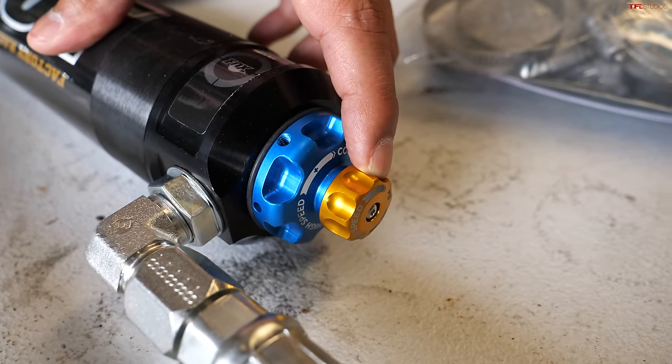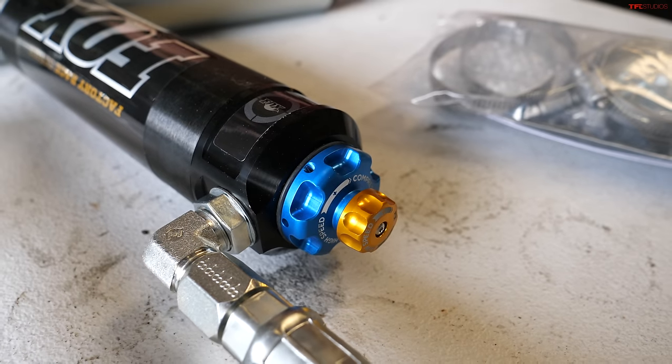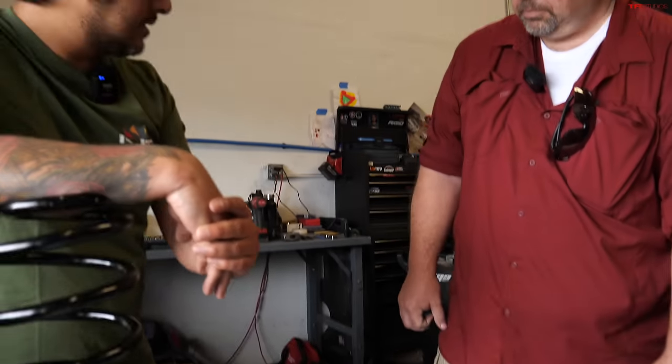This low speed, it's mostly for technical trails. When you're crawling, it will firm up the valving in the shock. But this one is also for higher speed if you're planning on traveling on washboards or sand dunes and stuff of that nature. So, yeah.